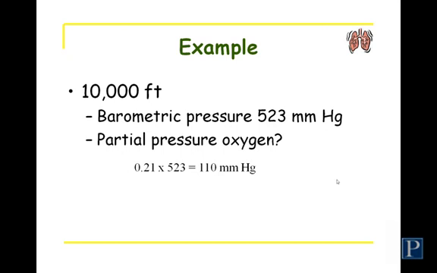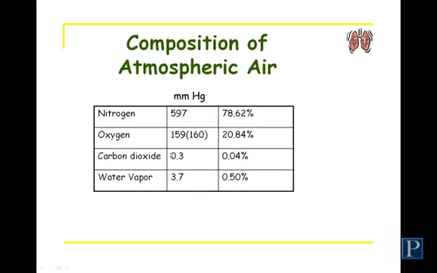Well, it so happens at sea level, it's much higher than this. You'll notice that oxygen, again, is nearly 21%. If you do the math, if barometric pressure is 760 millimeters of mercury at sea level, you get oxygen to be about 159 or 160 millimeters of mercury. You'll notice I've given you 2 numbers. The reason I've given you 2 numbers is it determines whether or not you decide to round or not.